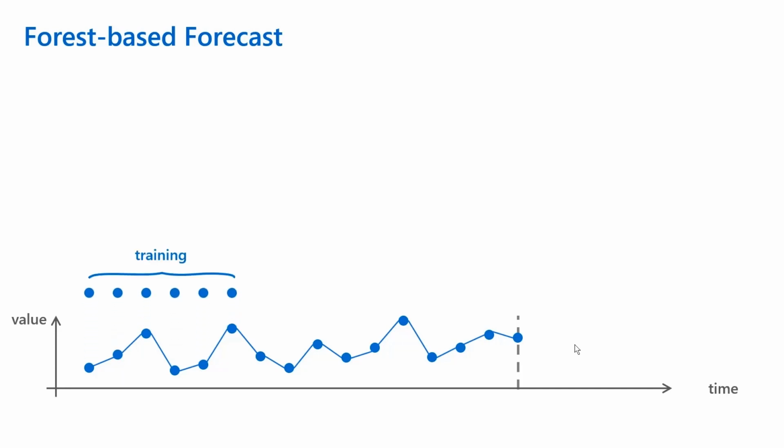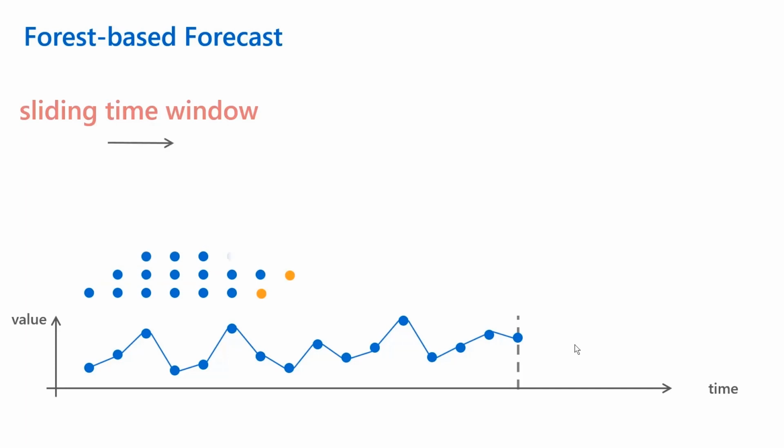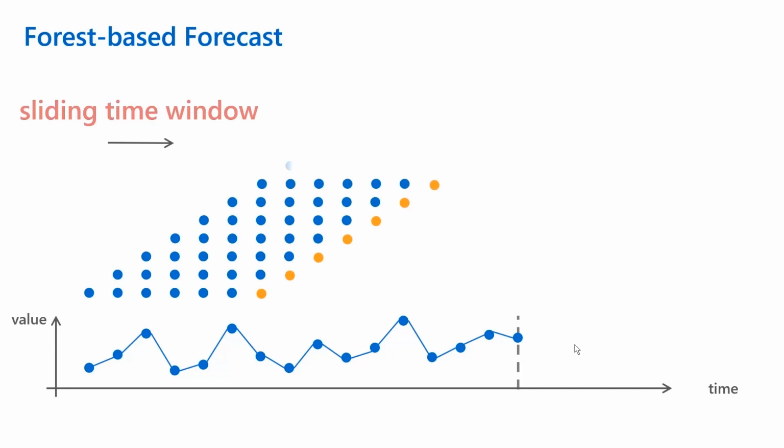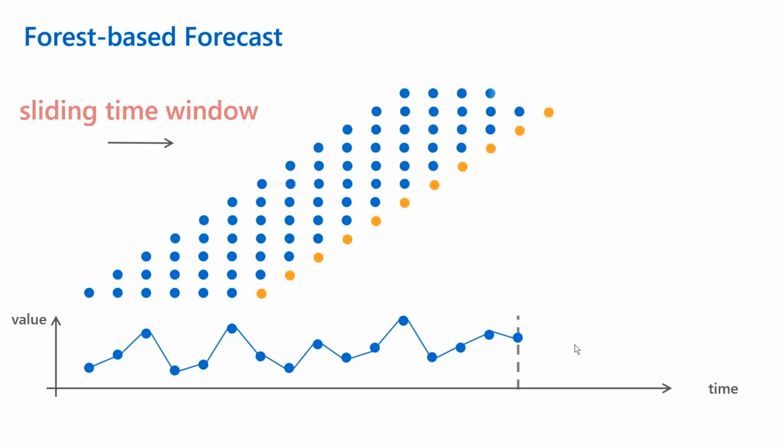It uses training data to build a model, but in this case, the training data is used by a random forest model to produce a single forecast point. This tool is guided by a really important parameter called the sliding time window. The sliding time window tells the tool how many time steps to use as your training set. What happens next is that the sliding time window starts moving forward, time step by time step, producing forecasted values as the window moves forward.